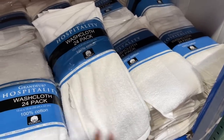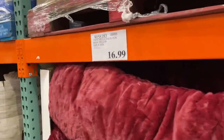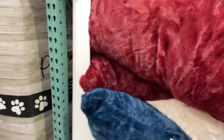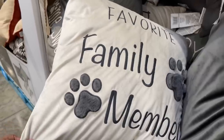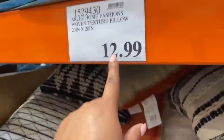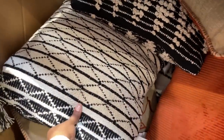I prefer to get white hospitality washcloths and hemp towels because you can just bleach them. This one is $16.99 and this one is $12.99. Look at these pillows — they're $16.99 and they're huge! Oh wow, it's so soft. And if you're a pet owner, especially a dog owner, they have these as well for $13.99. I recently bought this pillow but I only paid $9.99 — the price went up.